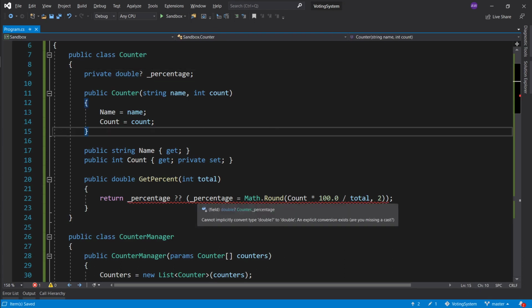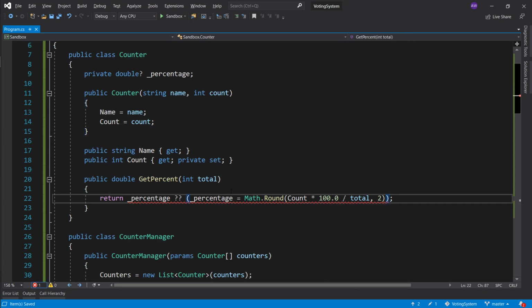And the next error is cannot implicitly convert to type double from essentially double nullable. So what we actually want to do here is grab the value. Since logically thinking about it, if percentage is null, we're gonna go here, right? So this will inherently only return the value if it's not null. So this will essentially equal a double in the end.